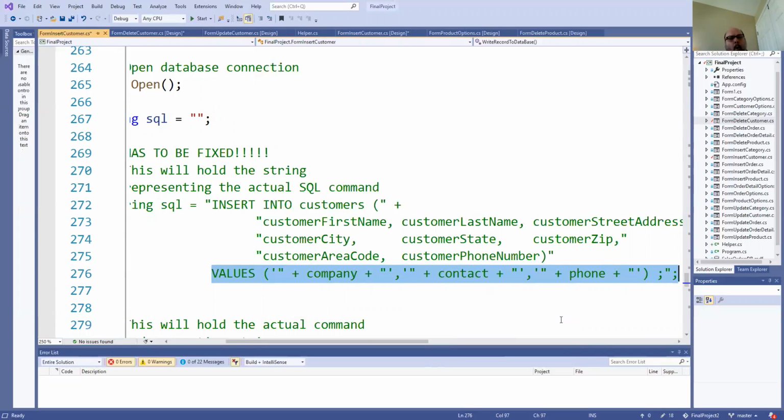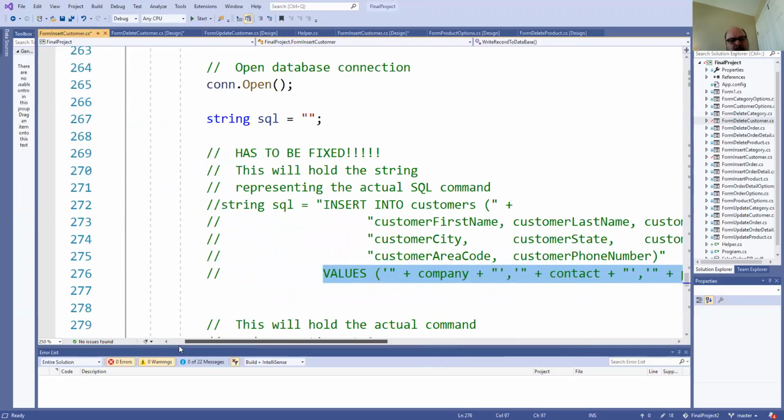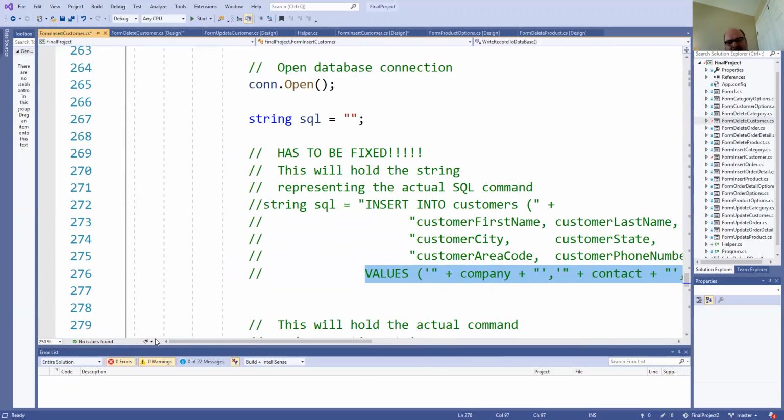All right, what we're going to do next week, just so you see some of the more advanced type of stuff that you can do with a database, we're going to create one more form. And when we do, it's going to be a very general or a very generic form. It'll have on it what is called a data grid. I don't expect you to know what that means. All right, we'll talk about it. We may have even mentioned it in chapter 18. I don't remember, but it's going to look like a spreadsheet.